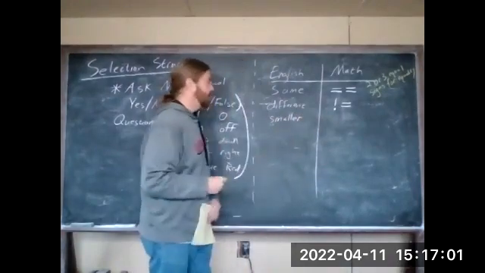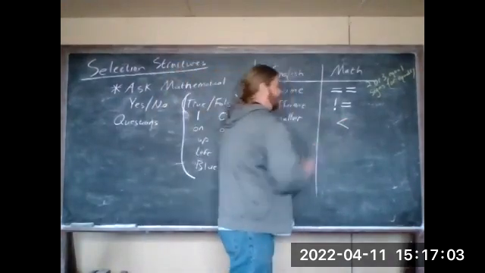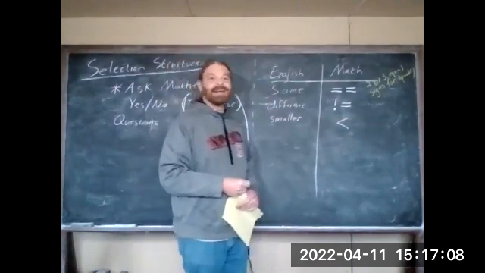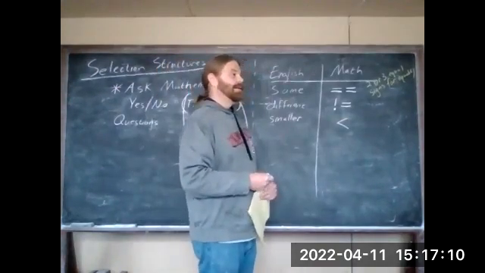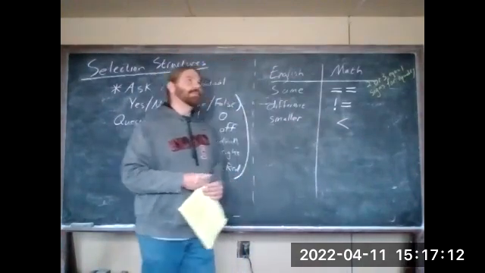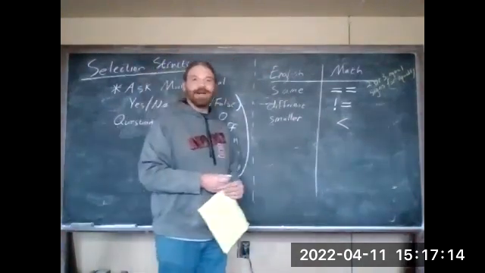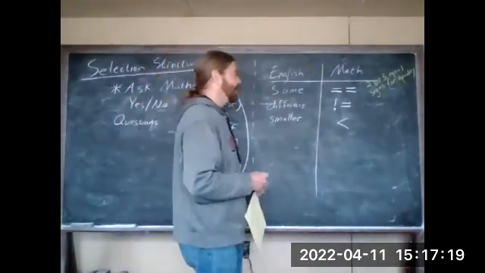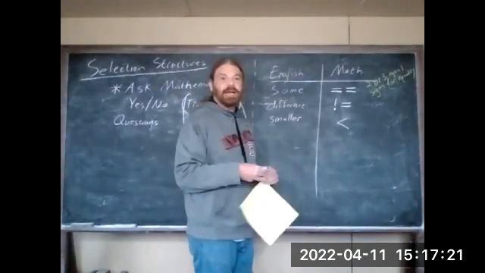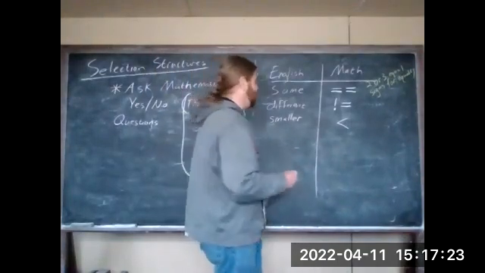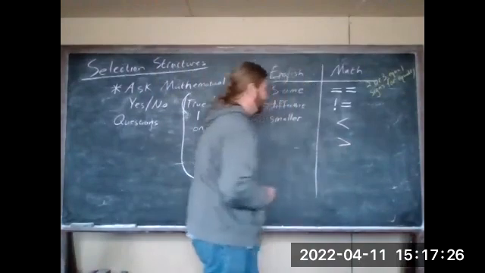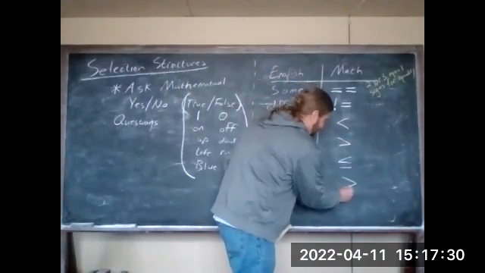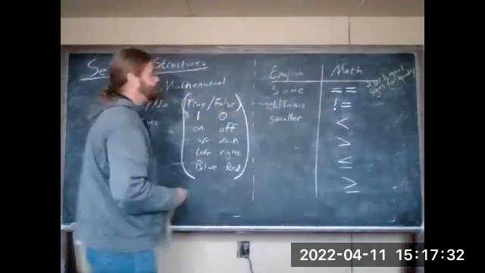And then some other ones, smaller, right? In math class, we would say less than. I guess that kind of goes to English, but it sounds funny if we try to put sentences together using less than a lot of times. It's not the natural spoken English that flows out of most of our mouths. And then all our math symbols: greater than, less than or equal, greater than or equal. I'll get down to those in a second.